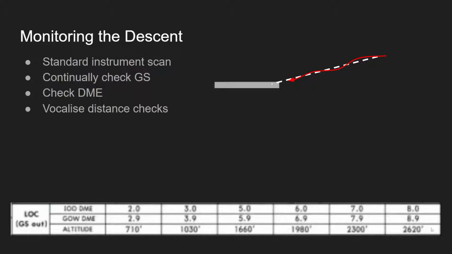So let's say, okay, I'll give you an example here. We reach 7 miles. Okay, 7 miles. We call our current altitude. We say how we are relative to it, and we call the next numbers. So 7 miles, 2310, 10 above, next 6 miles, 1980 feet. Make sense? Yes. Okay.